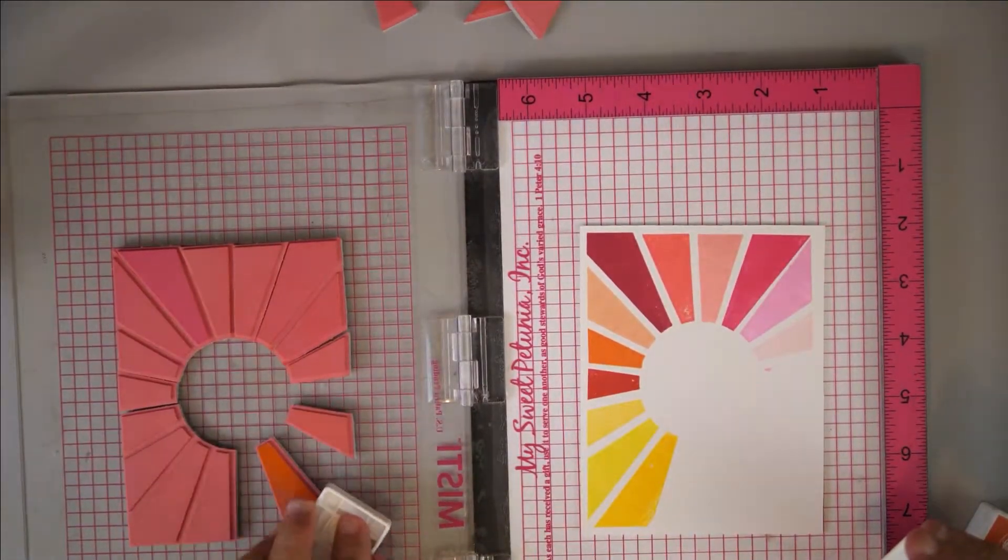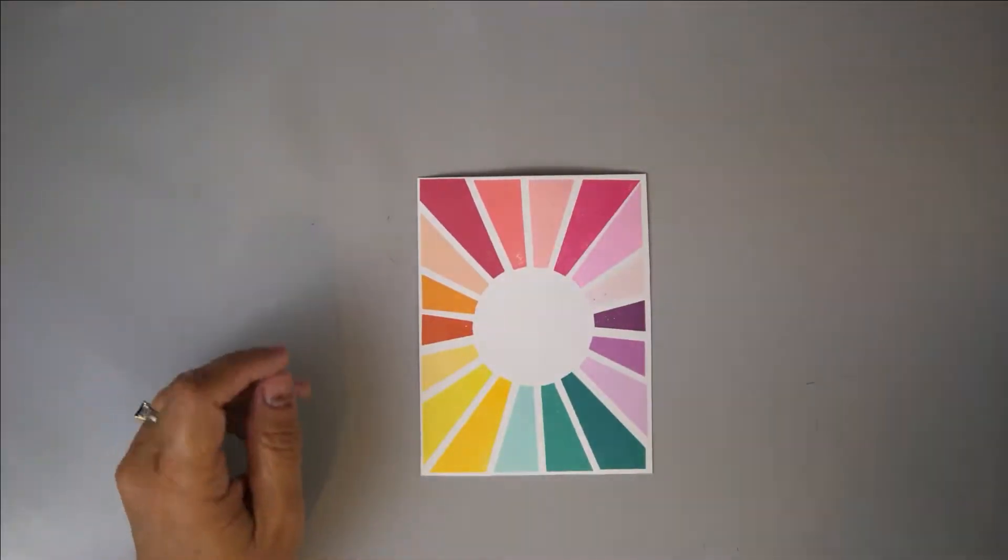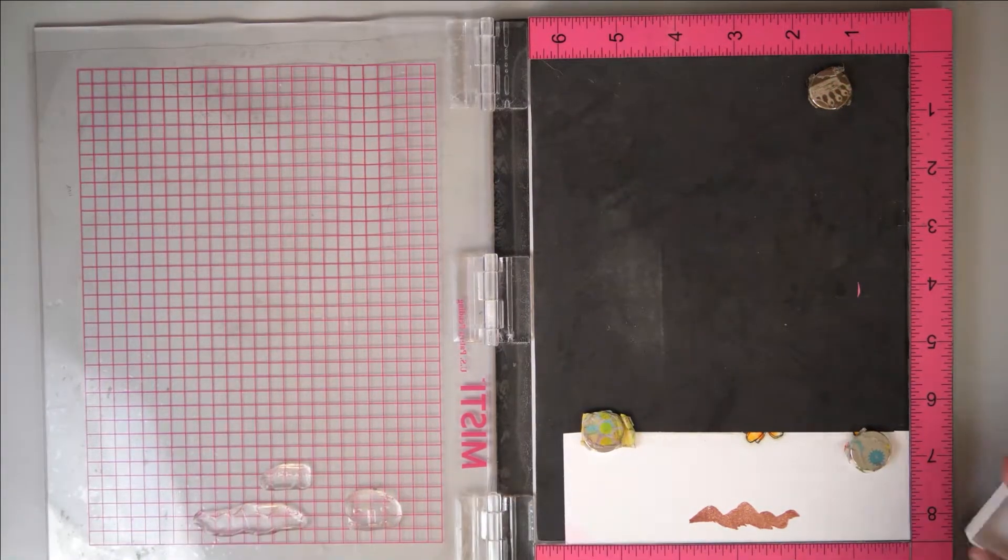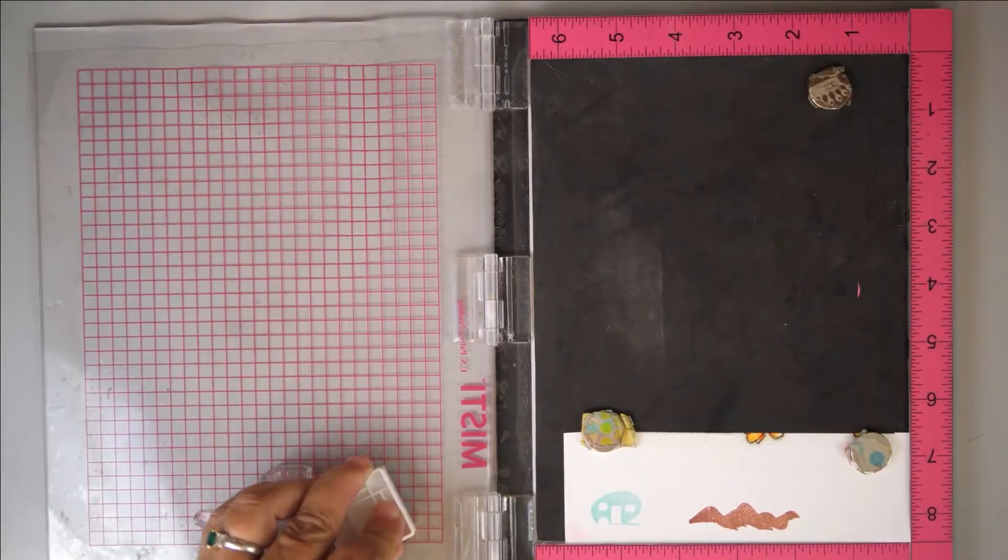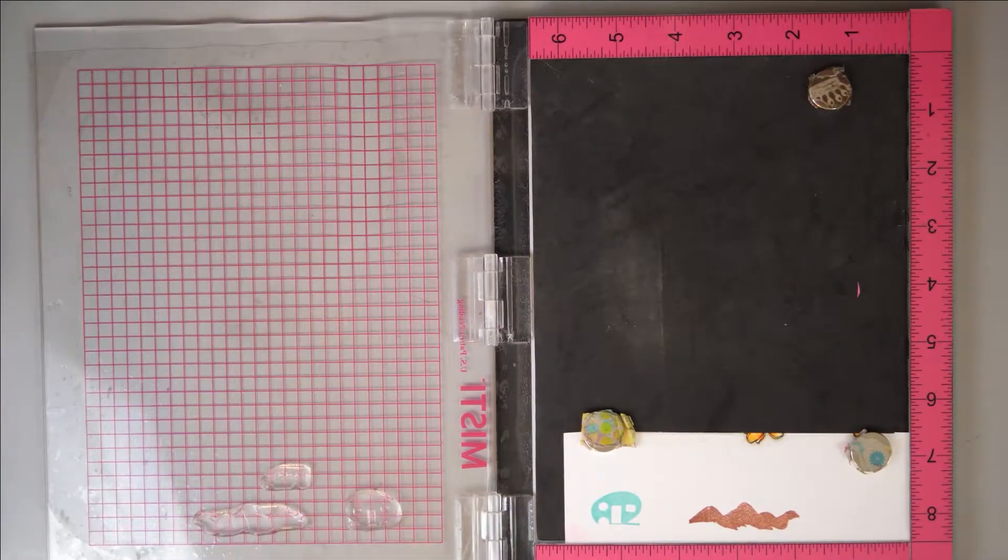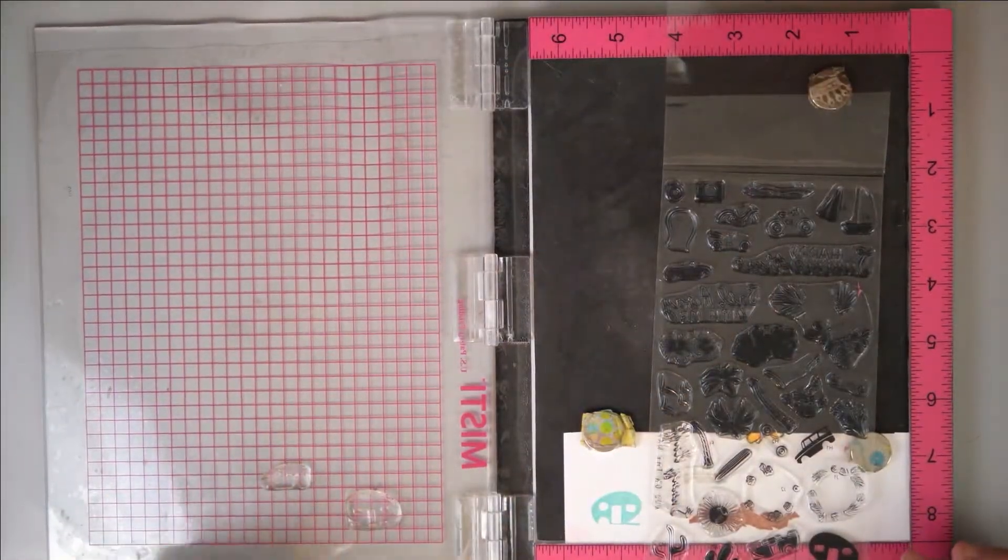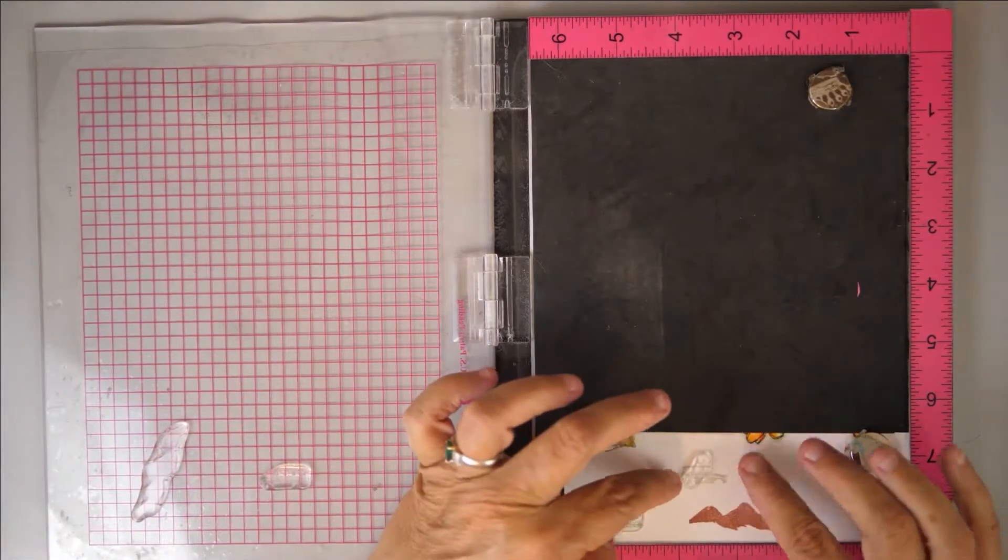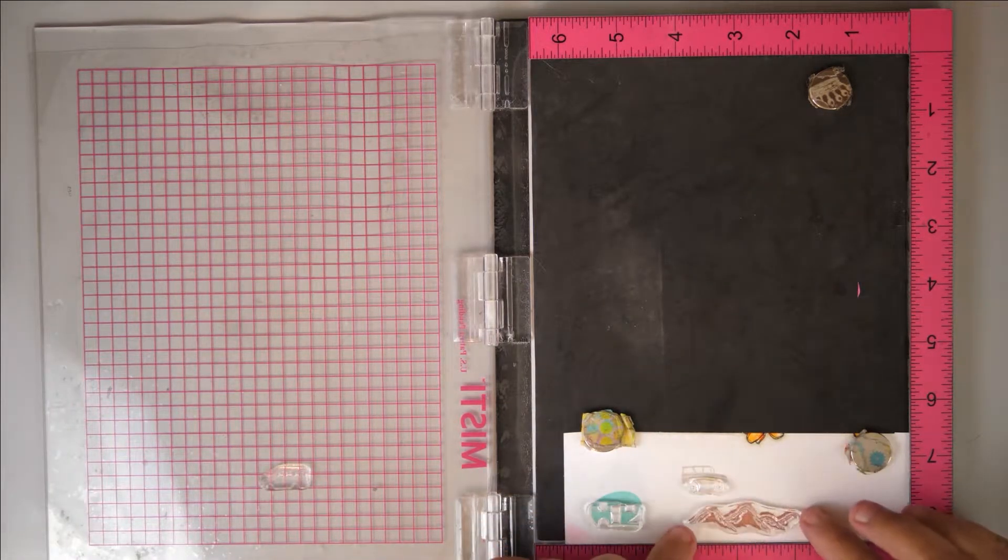Then we're going to come in and start creating our cute little scene and I am going to start by stamping up the little travel trailer and these little pieces are just absolutely adorable. Oh I'm wrong. I'm going to start with my mountain. So I'm going to have a mountain in the back of my scene and I started with some dough colored ink and then I'll bring in some gathered twigs. For the trailer I think I used the teal colors in Ocean Breeze and Mermaid Cove and then I will come in and stamp my cactus which is also going to be two-toned and that will be olive and evergreen and the little jeep, poor little jeep.